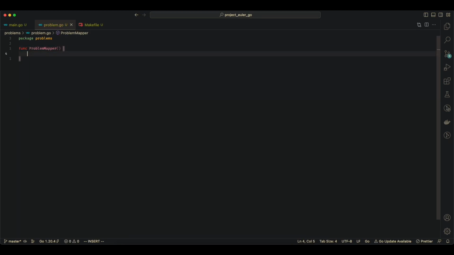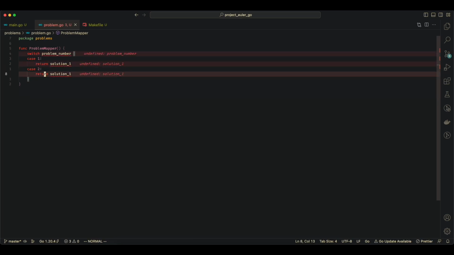And here we can have a switch case which will take the problem number, and it will have a case for each one, and this will return the solution for problem one, or we can return it for each problem.